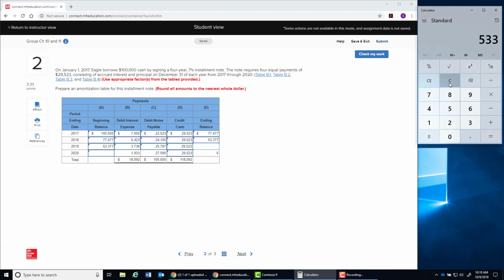So now 53,377 minus 25,787 says that we should have a balance of 27,590. If that becomes the beginning, and we take out the interest minus the note, you see what happens, right? They've probably plugged this in because of rounding anyway, but you'll see that it comes out to be an ending balance of 0. It's not a miracle that this is the payment. It's very scientific. It's just reverse engineered for the compounding to figure out how much interest should be applied in each period. We use the tables actually to find that payment amount.